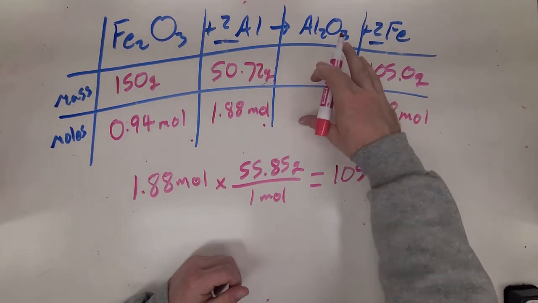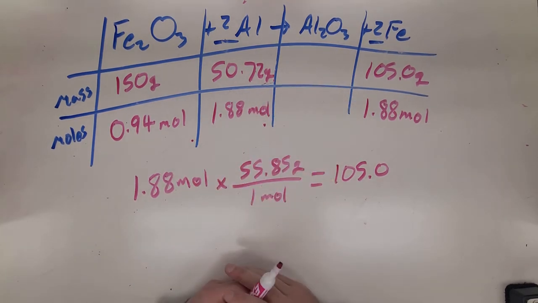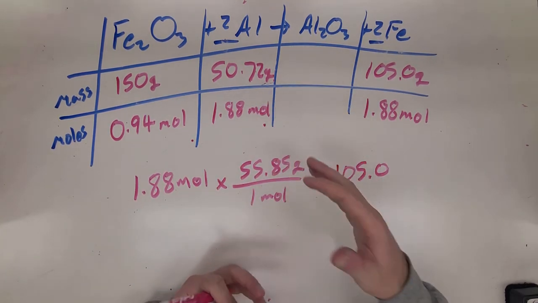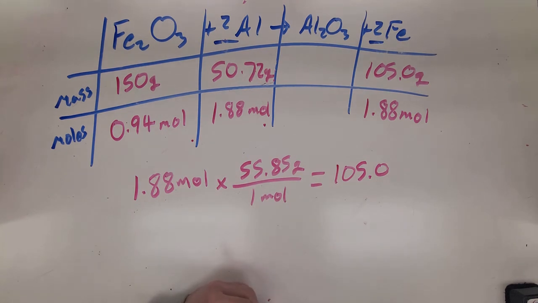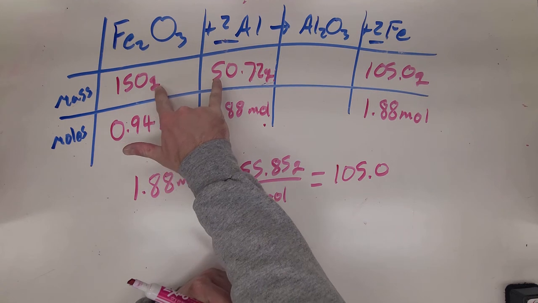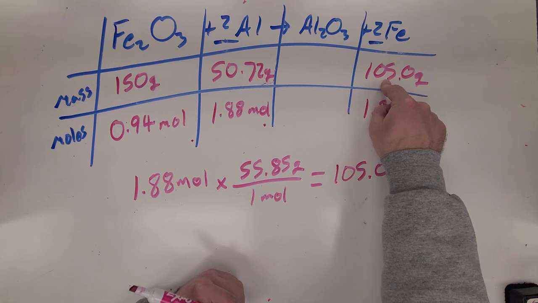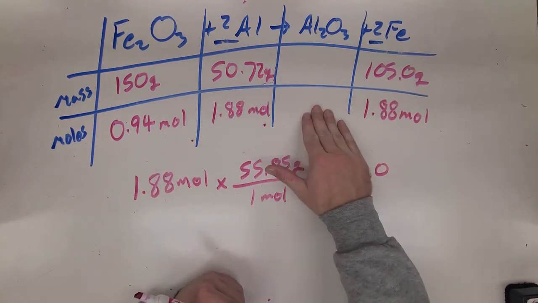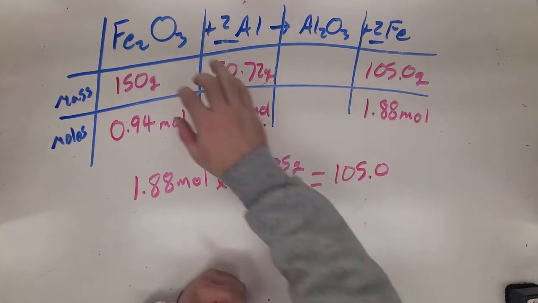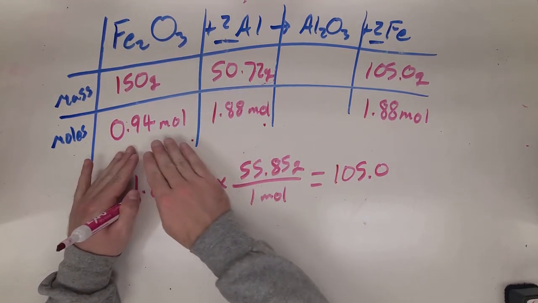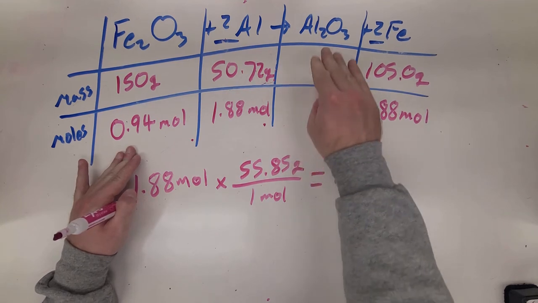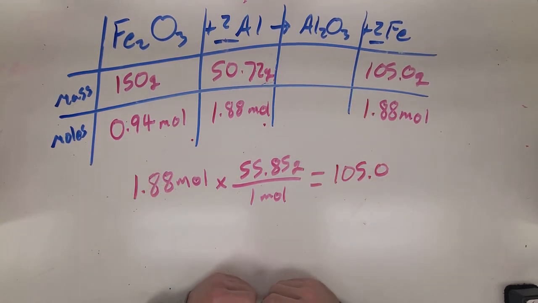And then with this last bit of information here, say we wanted to figure out about how much aluminum oxide would get lost. This is more of just kind of an ashy substance that after this chemical reaction gets aerosolized, lost to the air. But if you wanted to figure it out, you could do it two ways. You could just take this information, add this mass here and this mass here together and subtract that from it. Or you could just keep going your route here. This is a 1:1 ratio, 1 aluminum oxide for every 1 iron oxide. So we would just take that 0.94 moles, put them here, and then multiply that by the molar mass and figure out that last bit of information. Let's go ahead and look at just one more example.